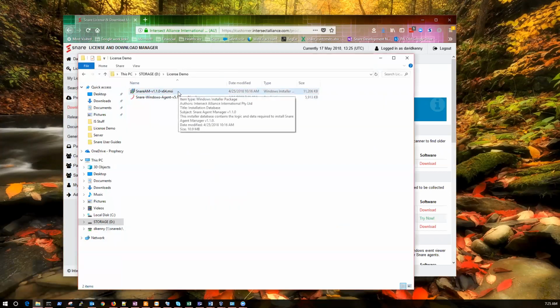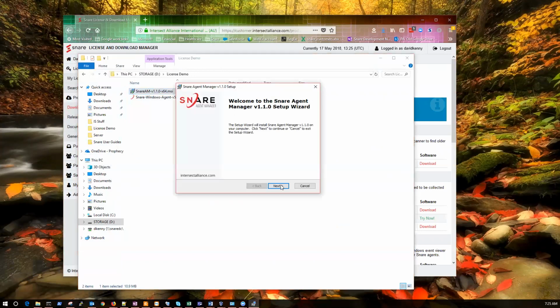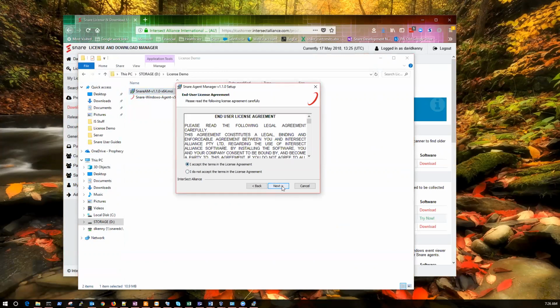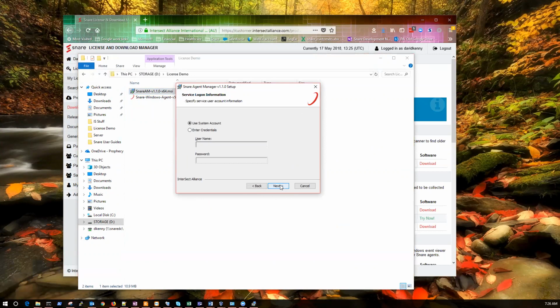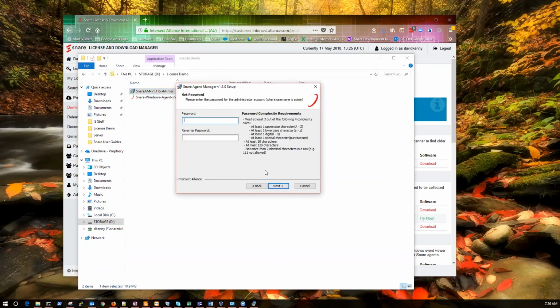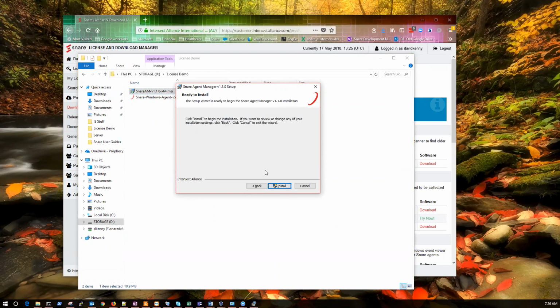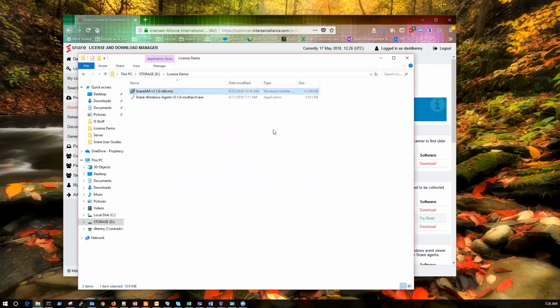So we'll go ahead and start the install now. This should be a very quick process. You just need to accept the terms of the EULA, pick your installation location, use the system account or credentials if you need to use a services account that's been created, and enter a password here. And click on install. So as you can see, it's a very quick install, and it uses not very much resource, so it can be installed alongside of a standard agent with no real problems, as long as the server has enough bandwidth to take the requests. They're not heavy as far as that goes.